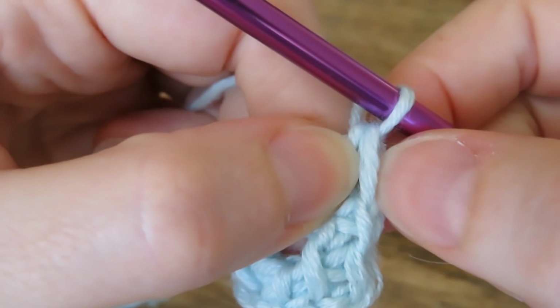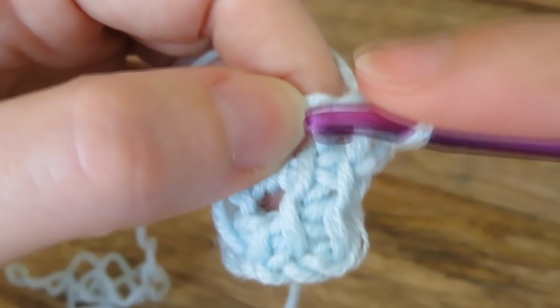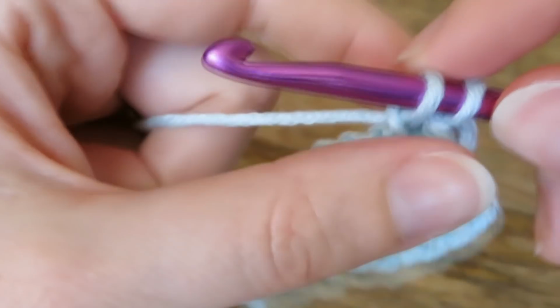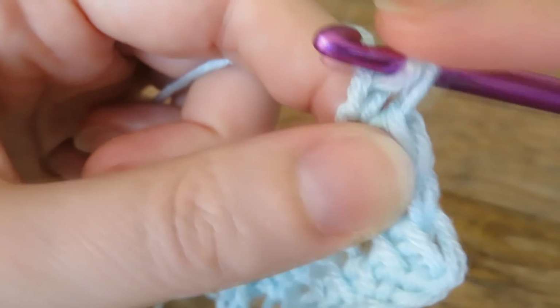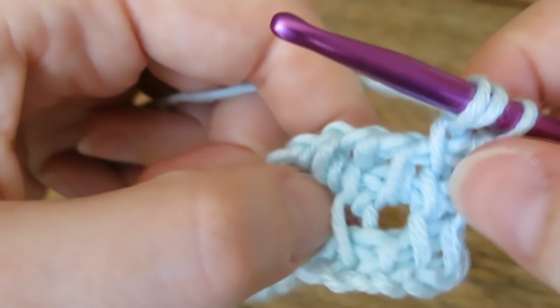So skip the first vertical bar because you've already got your loop, but we're going to work into that second one. Go into there, do a normal simple stitch, just grab the yarn, but then we're going to do that weird chain one thing. So we're going to chain one just for the first loop, holding your stitches on your hook, bring your hook back and put it through the chain one, then just keep it on your hook.